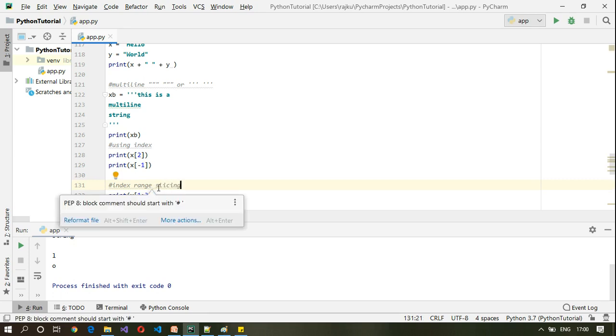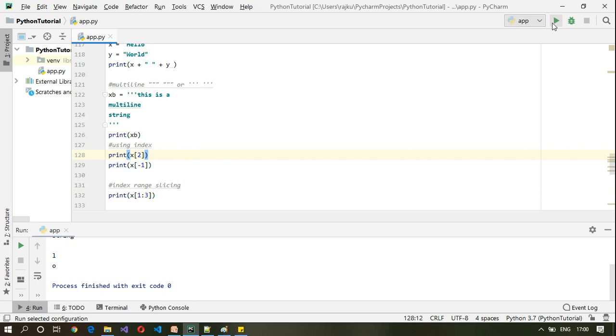Slicing is an important concept in terms of strings in Python. By using a range of index, we can slice a particular string. So this will print el, e and l, because 0 is h and it starts at 1, e, and stops at 3. That is why we get el.